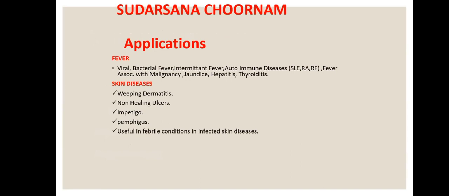Sheeta jala. Okay. So in the case of any infection, whether viral, bacterial, or fungal, you can give Sudarshana Churnam. In intermittent jaundice, hepatitis, thyroiditis, in any case you will get results. Weeping dermatitis, non-healing ulcers, impetigo, pemphigus, anything, you can use Sudarshana Churnam to control the infections and to prevent secondary infection also. Okay.